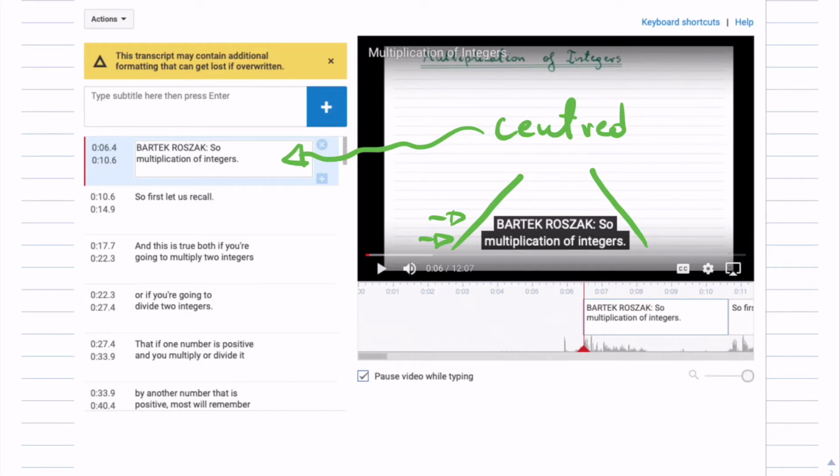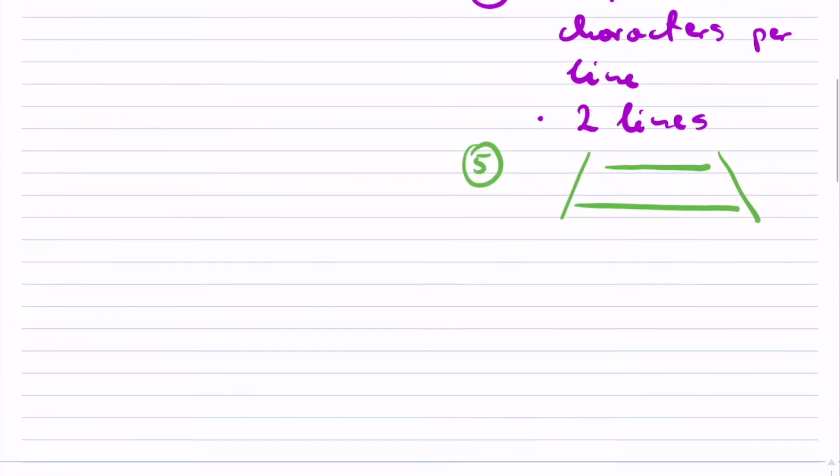And then the centering is actually done by the YouTube editor, okay? So it does it for you automatically. So the centering, you won't have to worry in YouTube, okay? But you do have to kind of keep the lines so that they're pyramiding upwards. It's a little bit easier for the viewer to read. And this is not mine. This is something that I have learned, okay?